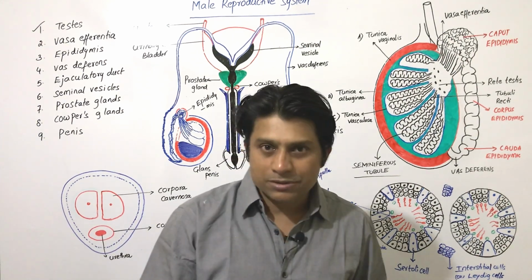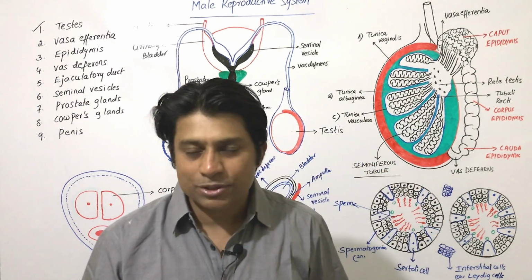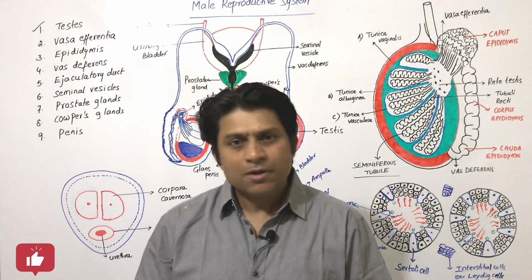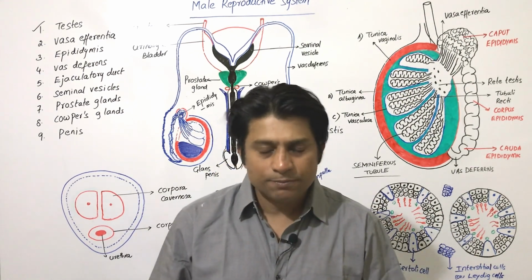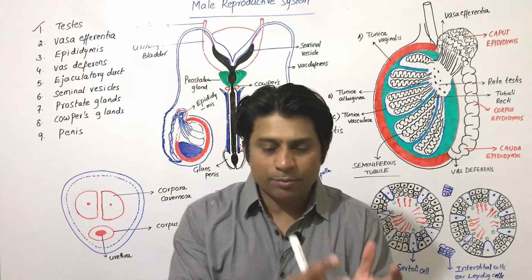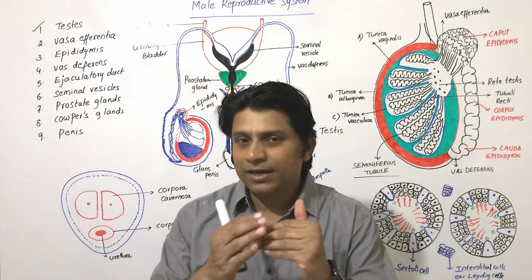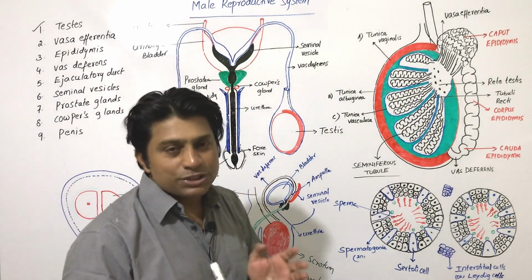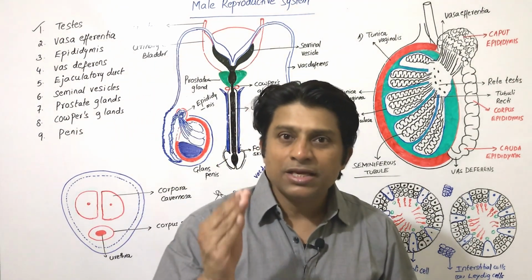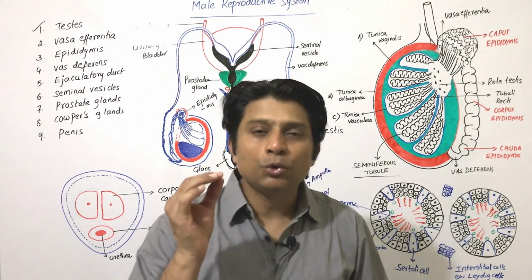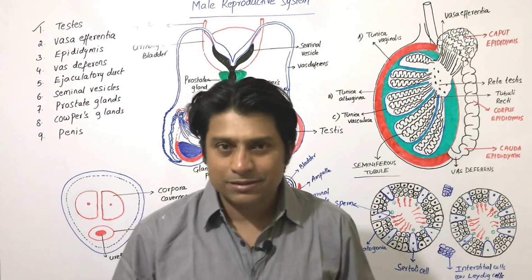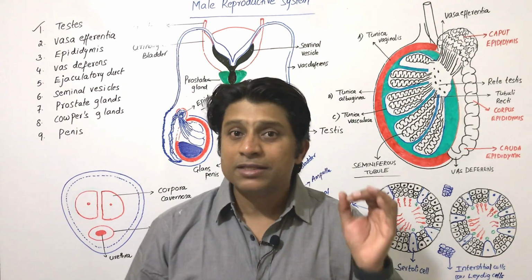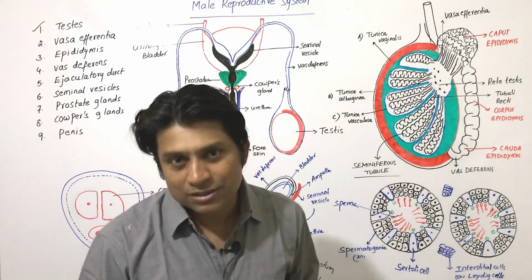There are some mammals where abdominal testes are present. An example is the elephant. In the elephant, abdominal testes are present. But these are exceptions, whereas in most mammals, testes are present outside the abdomen. What is the advantage? In humans, by placing the testes outside the abdomen, the temperature is reduced by 2 to 2.5 degrees Celsius. So this is an ambient temperature for spermatogenesis to occur inside.